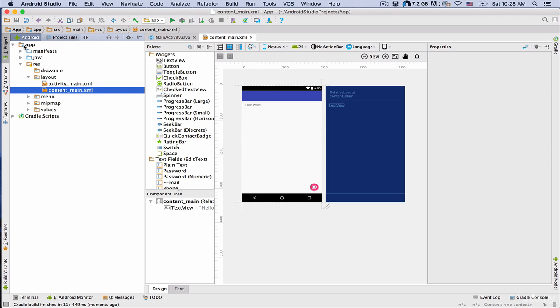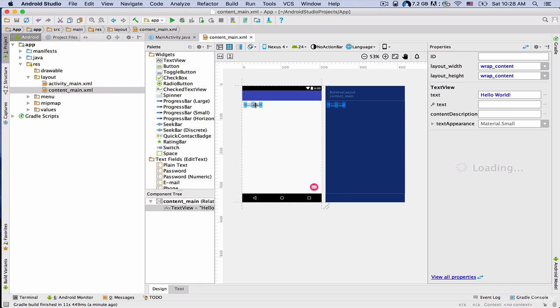Then it's going to show you the project structure, which is here. And here you can open the app. Inside this res folder, inside this layout folder, we've got two XML files, activity_main.xml and content_main.xml. In this course, we mostly work on content_main.xml because we need to put our user interface components on this content_main.xml, okay? Here I just need to select this hello world text view and press the delete key on my keyboard.